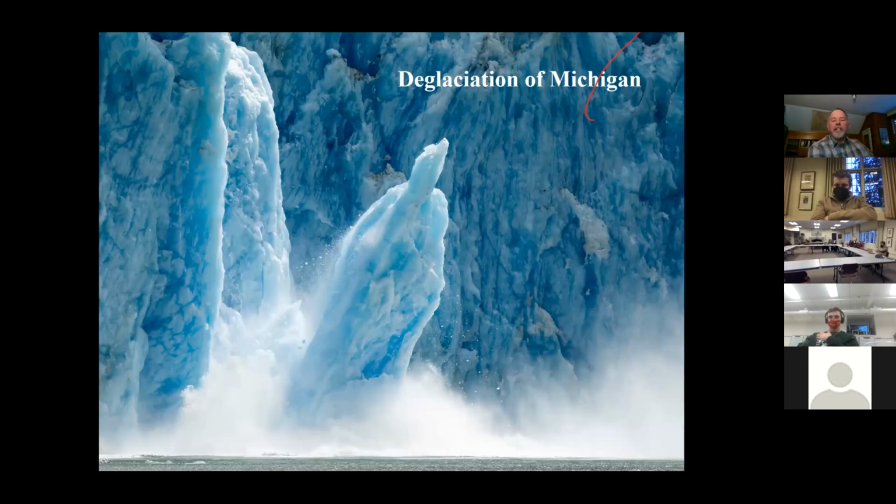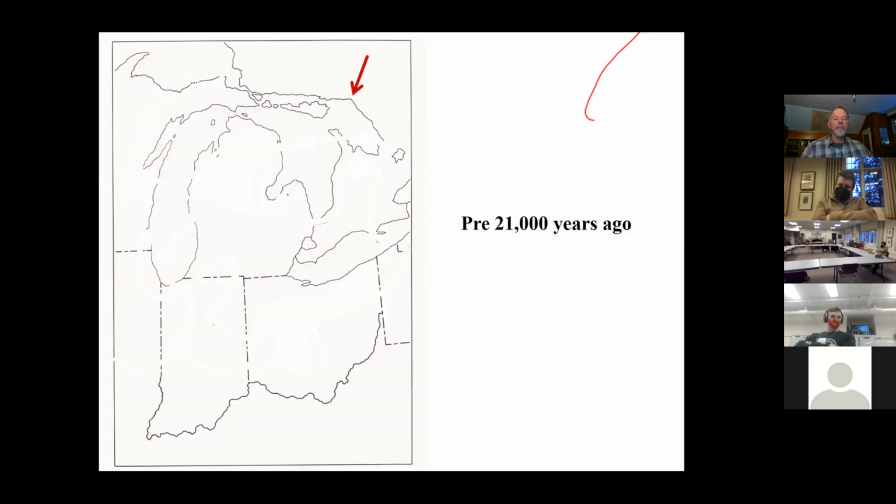But back to the deglaciation of Michigan, this is an image that must have been present at some point in time when ice was calving off into the Great Lakes or proglacial lakes within the interior of Michigan. It must have been something to see. If I had a choice to go back in time to 5 different places, this would be one of them, just to see what the area actually looked like during the deglaciation of Michigan.